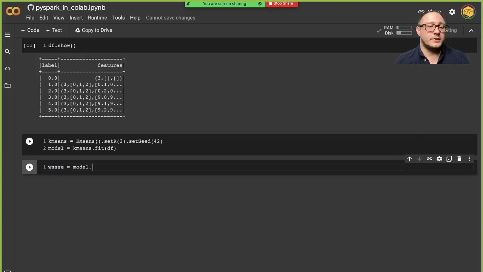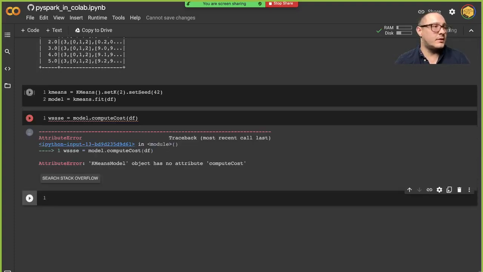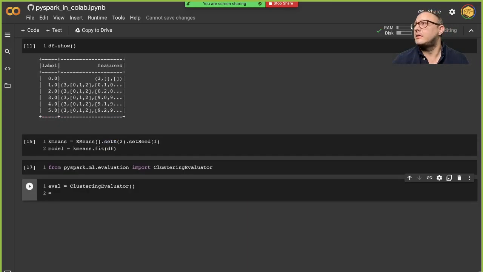So we do model.computeCost, where compute is lowercase, and it's a cost computation here, on our df. And what did I mess up on here? Did they change the way that this is supposed to be done? Let me see here really quickly.